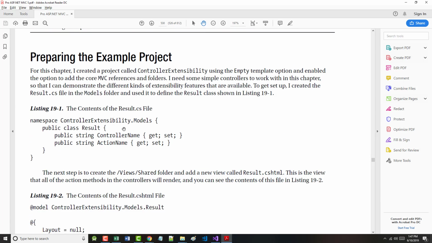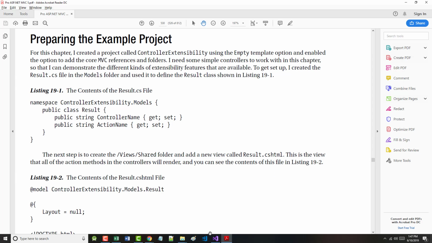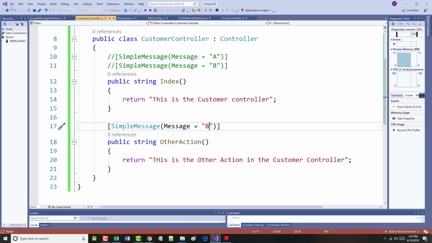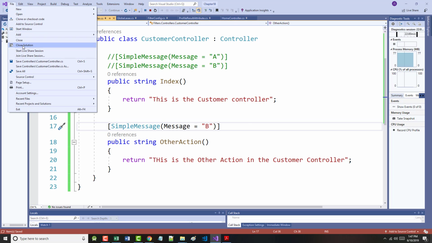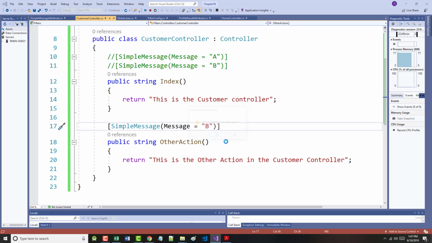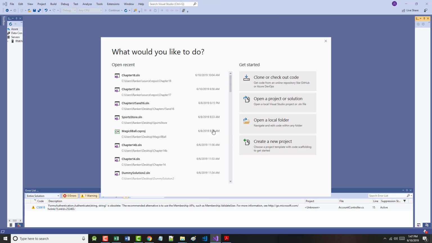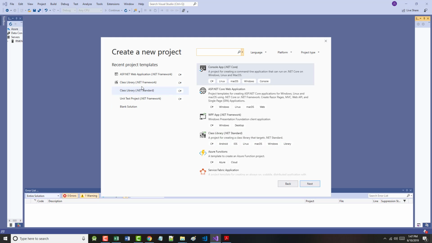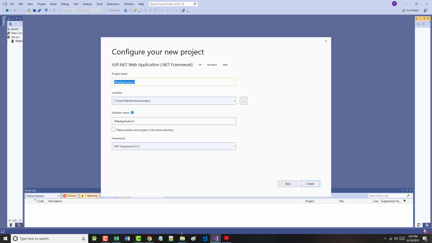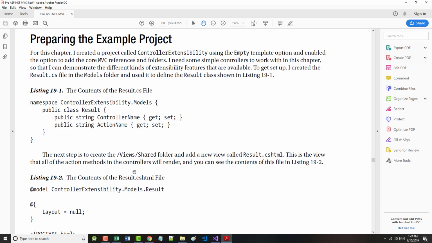So, for here, I am going to close the solution that I worked on in the last chapter, and I'm going to create a new project. It will be an ASP.NET Web App project. Next, we are to call this Controller Extensibility, using the empty template.